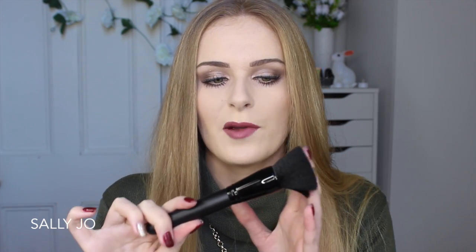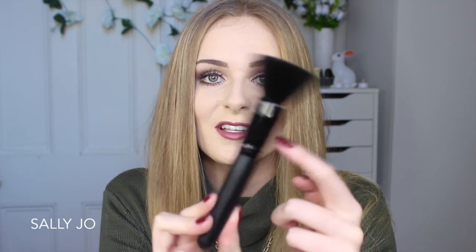I got my mum onto this brush. She used to use a MAC brush and she prefers this so much more. I just ordered her a couple more because it's that good. It's really soft, really dense, and the packaging's lovely too for the price. The barrel and the brushes and everything almost remind me of a NARS brush because they're honestly the exact same quality. They look so sleek, and this I would pay like $60 for, but it's only $3 or $4. I just think everyone needs this brush in their life. Even if you're not a beginner, you should get one of these.